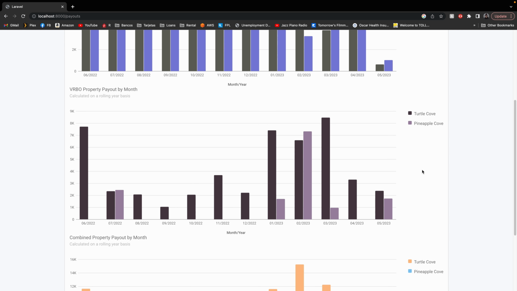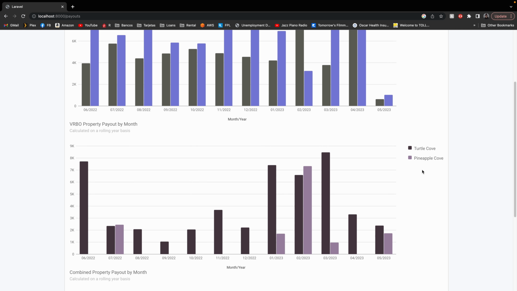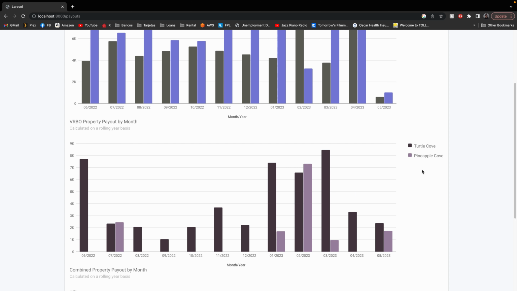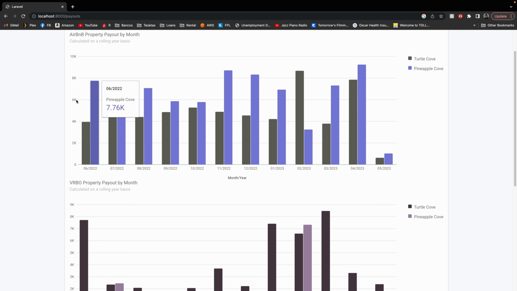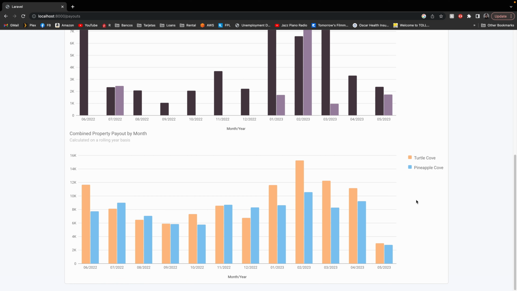And based on these two graphs, you couldn't tell which one is doing better overall. But the third one is the two, Airbnb and Verbal combined. And even though Pineapple Cove was doing better overall in Airbnb, which is where I get most of my bookings, probably like pretty much everybody else, the one that comes ahead in general is Turtle Cove, right?